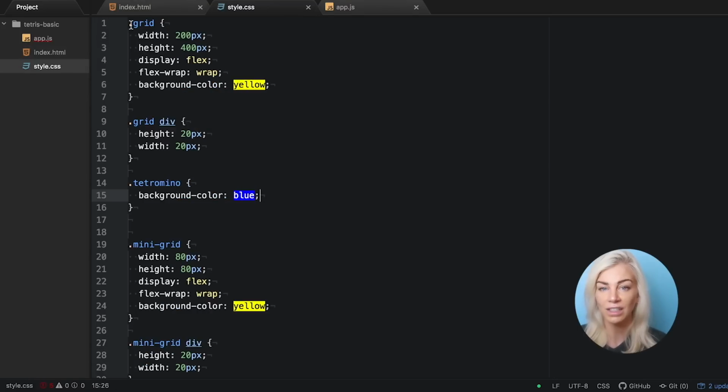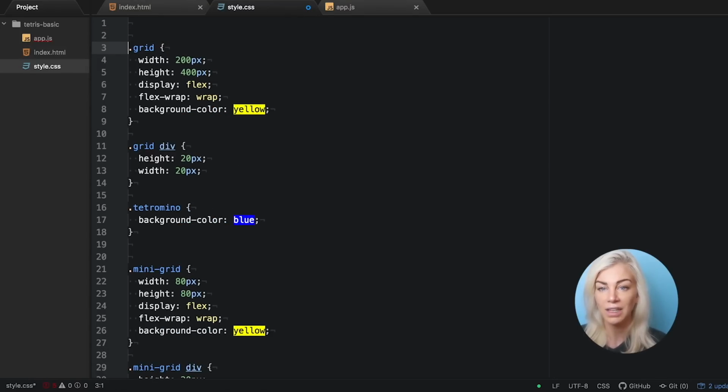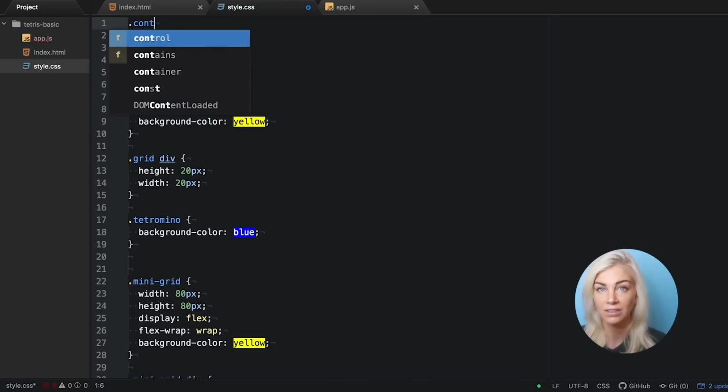Now, back in our style sheet, I'm going to use Flexbox again to make these two items display in line.